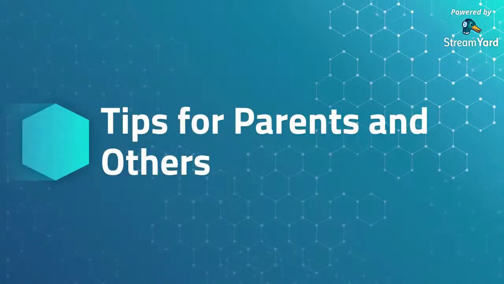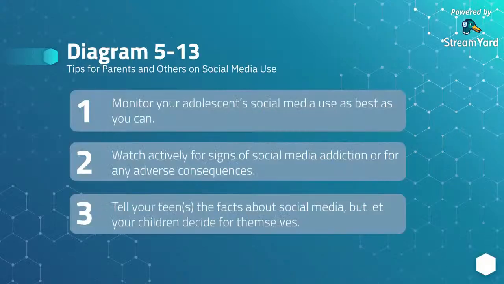So, what are some tips for parents and others? So here's what I recommend. You should monitor your adolescent's social media use as best as you can. However, you should talk to your teen first and ask them whether or not they like it. And you should be careful how you present it. Many teens want to be independent, and if you present what you want to do incorrectly, then your adolescent might show resistance. But that's up to you. I'm pretty sure that you can decide for yourself how you want to do it.